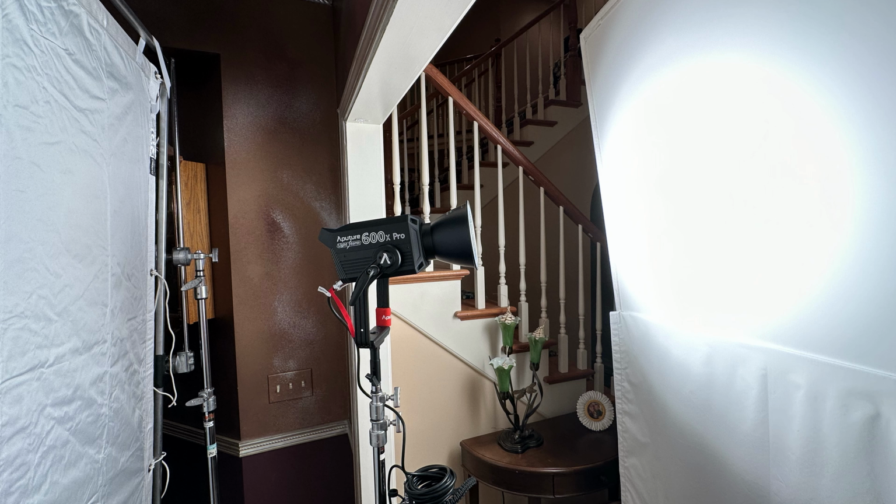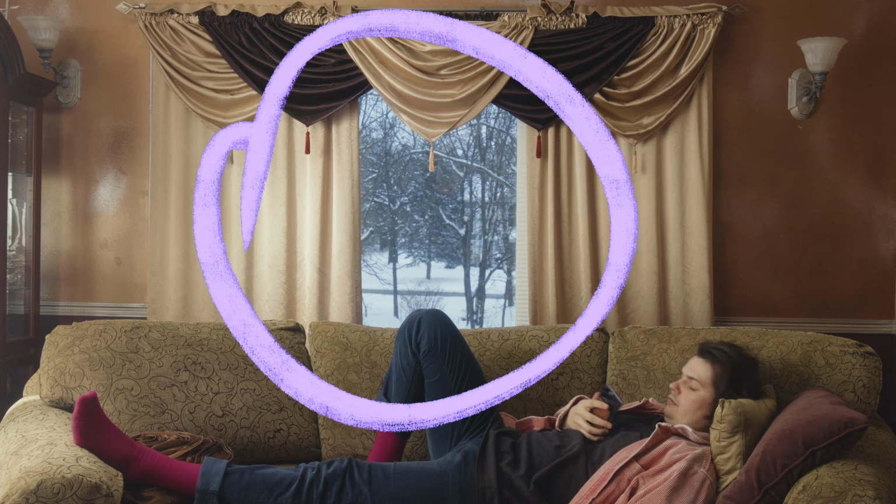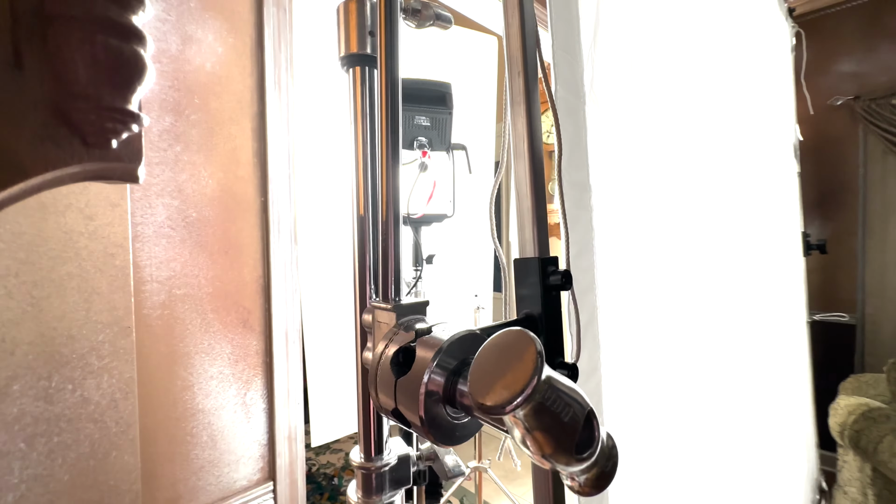So super simple, just a book light showing what it can do within a room. Also, the camera is on a dolly, just moving in and out to get that idea of motion into the scene. I really like how it looks with the window in the background moving in. And I had this idea of doing a match cut. So basically we just left the dolly where it was, waited until it got dark, and then shot the next scene. For the match cut scene, everything is relatively the same.